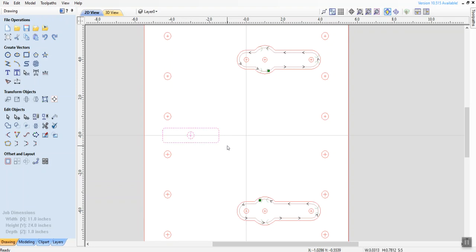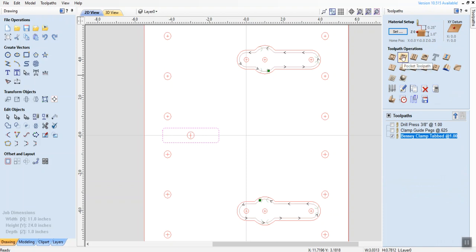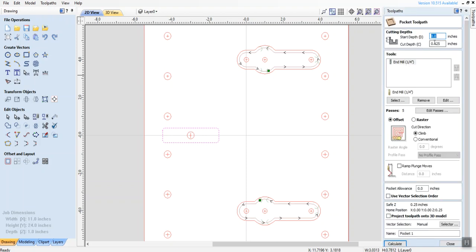There's going to be a mortise, and then there's going to be the centerpiece. So I'm going to click on the center. Let's go ahead and do the mortise first, and then I have close. I'm going to a pocket toolpath. This one I want to be 3/8, so I'm going to type in 0.375. Oops, gotta watch out, you can't have 2 dots in there. It doesn't like that. It's going to run it in 3 passes, which is fine.